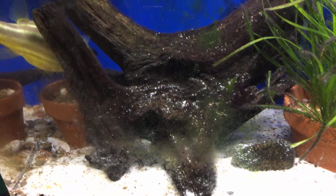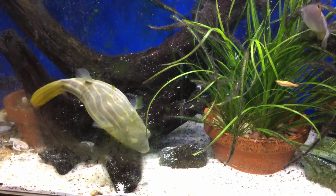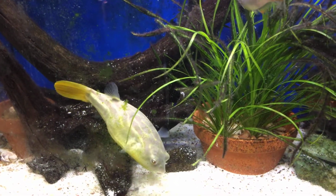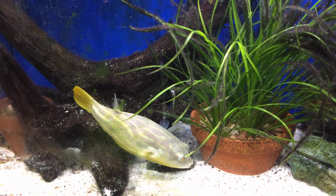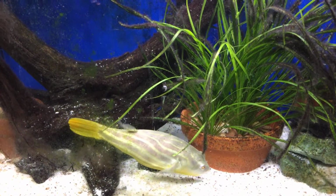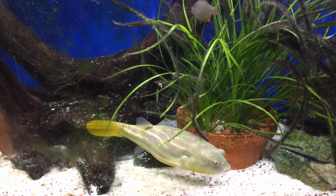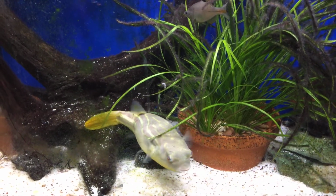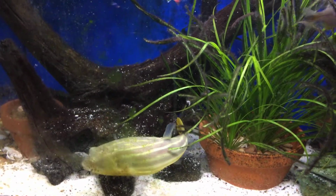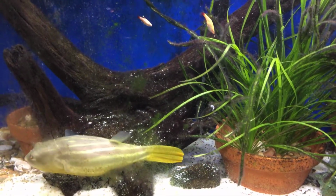I'm going to pause it a second so we can see her when she comes out. Yeah, there we go. The colors are just really vibrant today. I think she's tired of picking up those small worms. I may go ahead and get some snails in here.